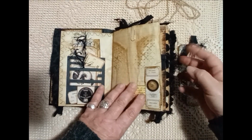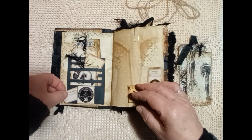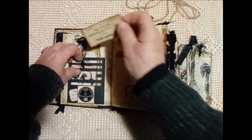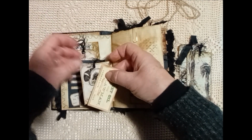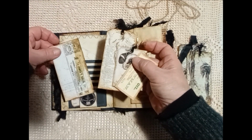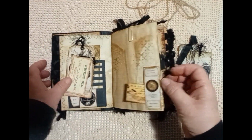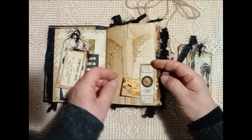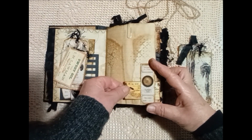There's a lot of trimmings in here. It's got a little tuck spot there. Got lots of little pieces of ephemera in here. A tag. I'm not going to bother putting them all in because it'll take too long. Okay, so here I've just added this as a little element, and just to show it's also a little tuck spot.